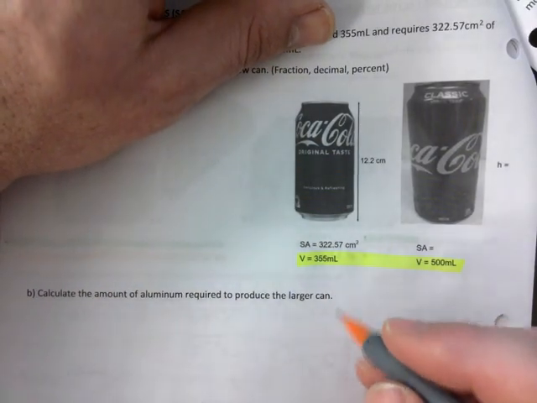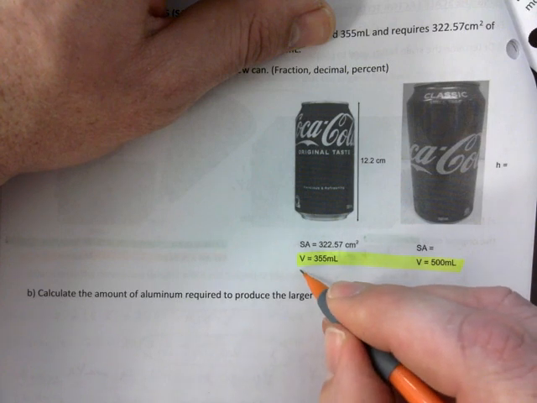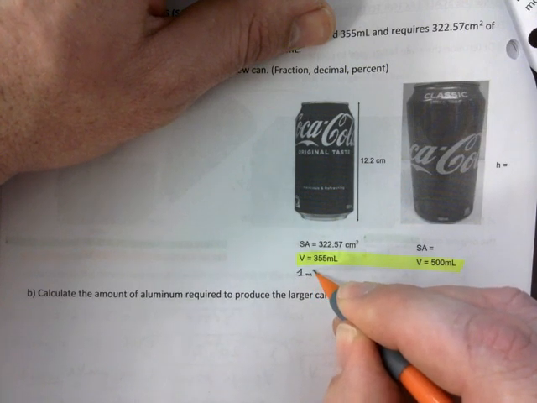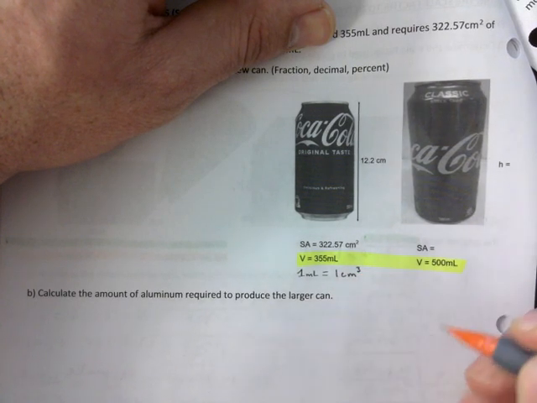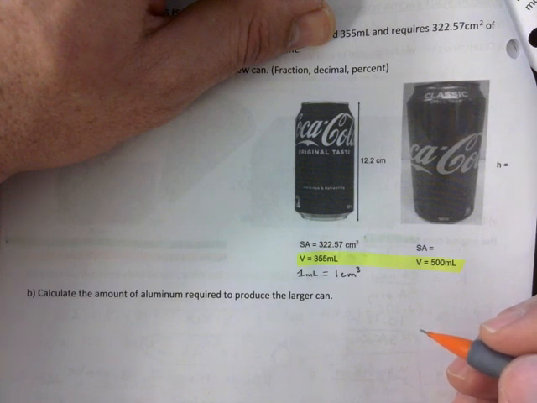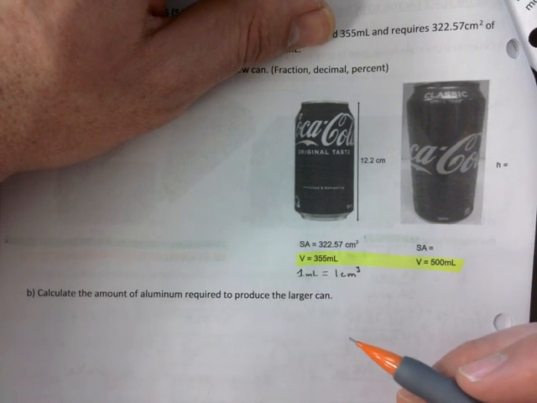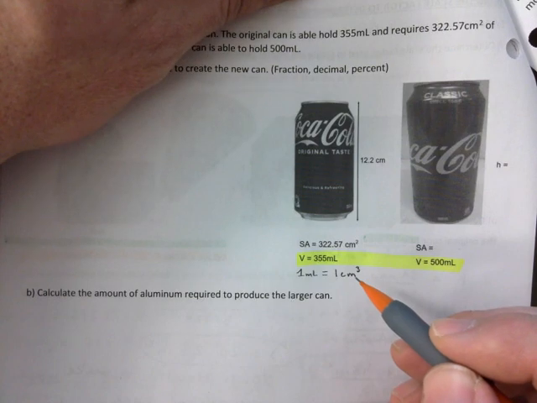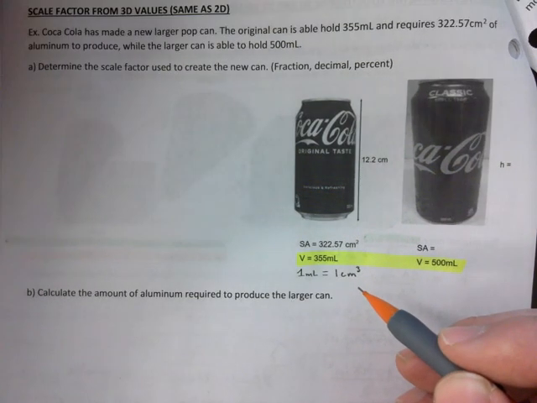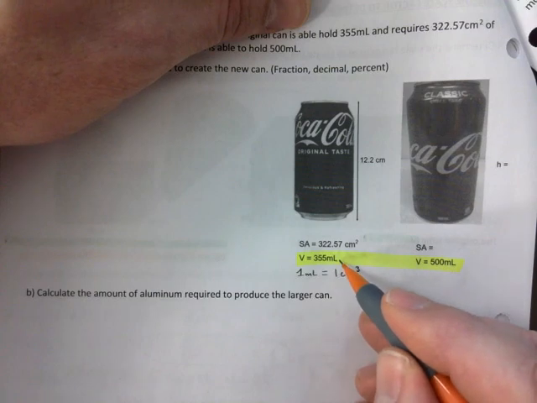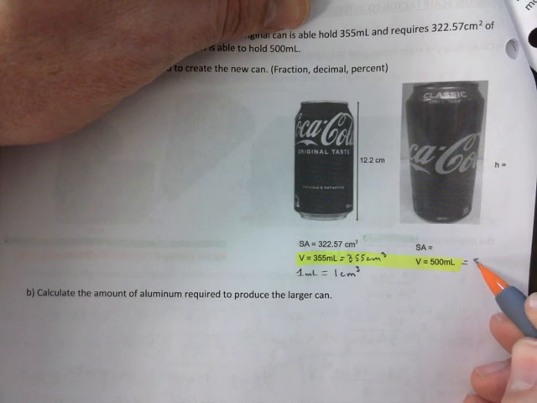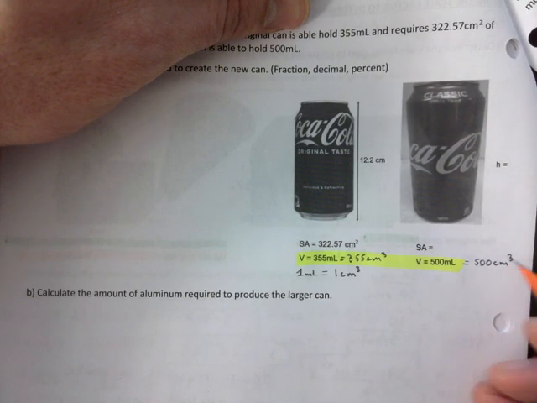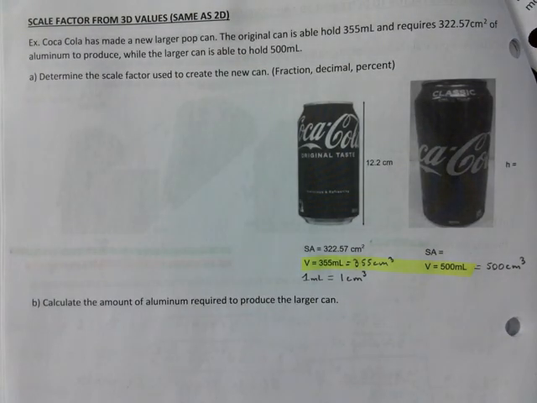And there's a bit of a problem. I just wanted this to be a real scenario. I'll tell you this. 1 ml is the exact same as 1 cubic centimeter. Did you know that? 1 ml is 1 cubic centimeter? I remember the 2 liter bottles would have it in centimeters cubed as well, the volume, if you bought a bottle of Coke. But anyways, so really we can say that this is 355 cubic centimeters and this is 500 cubic centimeters. Let's rewrite that because that's what we want to work with.